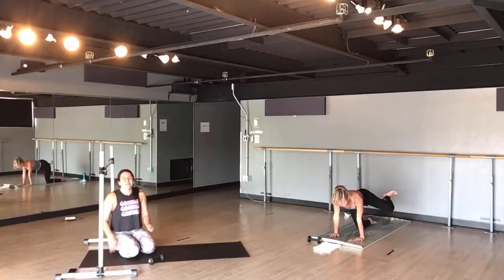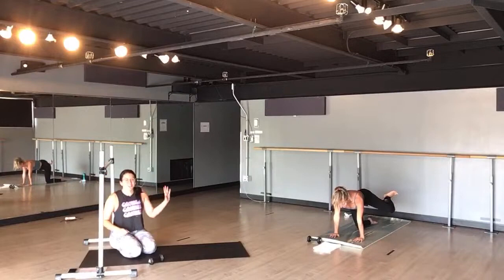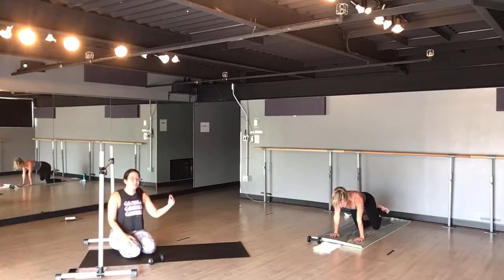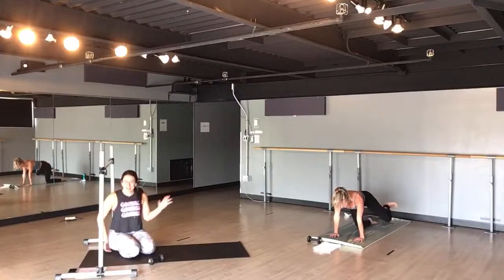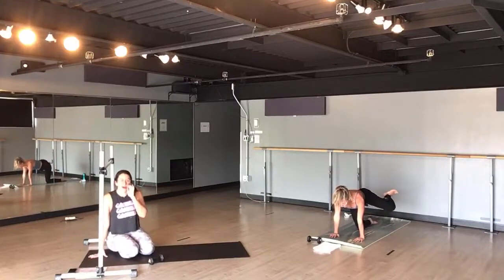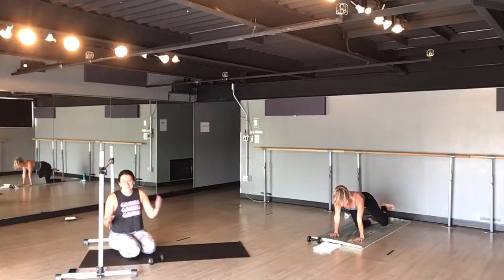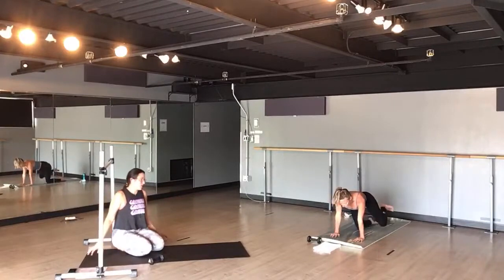Ooh, nice job. This little change gives you a bit of relief after doing those donkey kicks. Now your muscles get a restart. They get something a little bit different, which will help trick them from being tired for just a couple of reps. So embrace that moment at the beginning of every new exercise, because that's when things feel the best. And then they start to get tired again. And then we embrace that, because that's where the growth is. Ooh, you can do it.